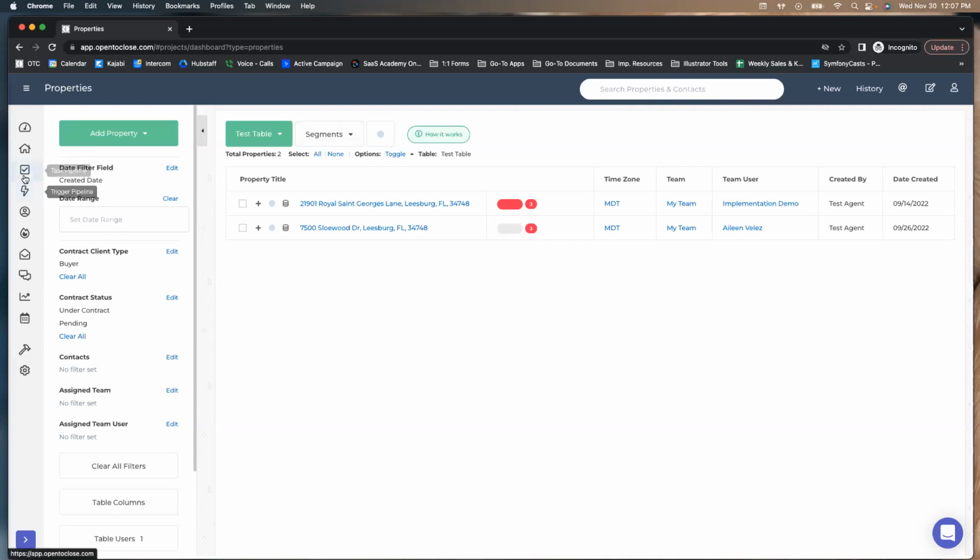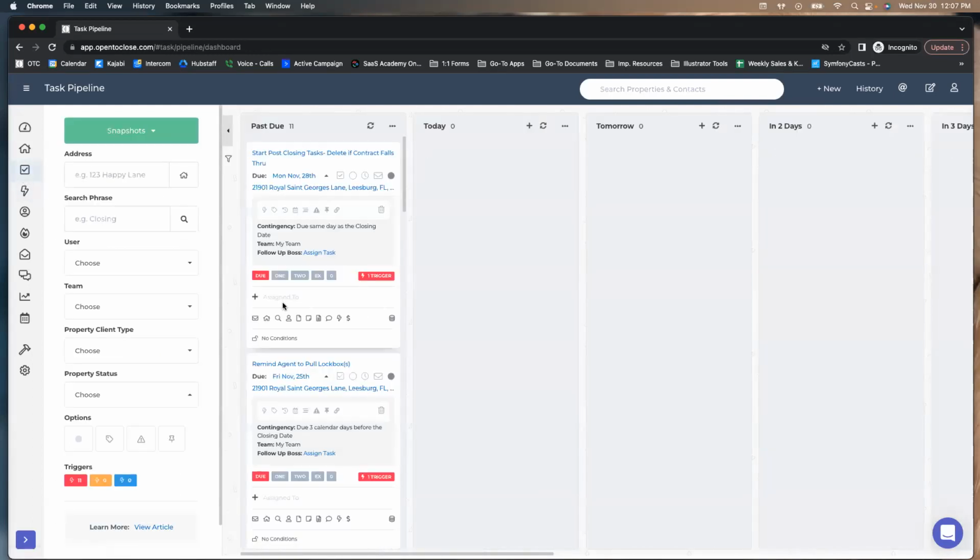If you wanted to take that a step further and just see any tasks, maybe you do have some post-closing tasks that you still want to complete versus your pending tasks, you can do a similar filtering within your task pipeline and these snapshots that we can create here. Let us know if there's any follow-up questions there, and if you have any additional points on that, Hannah and team, from what you're seeing on your side, definitely chime in there.